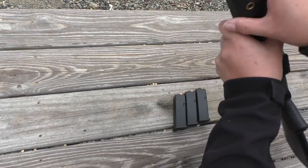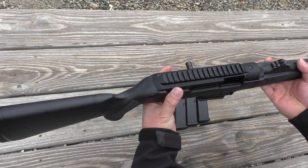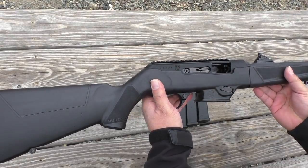So there you have it. Really nice gun from Ruger. I think they're gonna sell 1 million of these things.